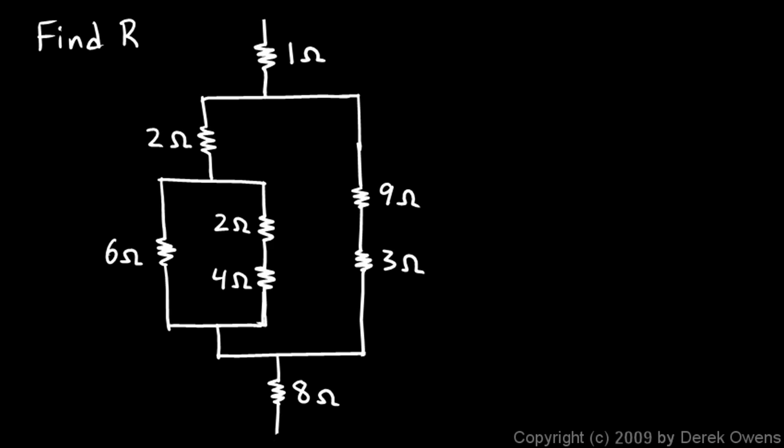Here's a problem in which we're given a network of resistors and we're told to find the total resistance. Now we're not shown a circuit here, but we can imagine a wire and a battery like this and another wire down here. You can imagine current coming out of the battery and getting to this point and branching.